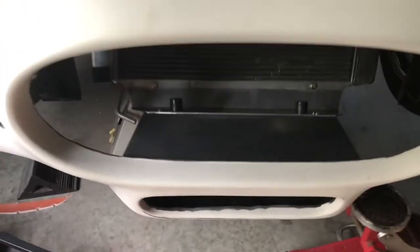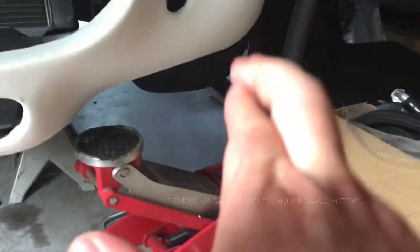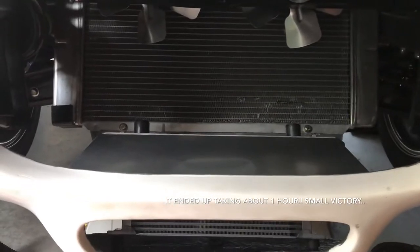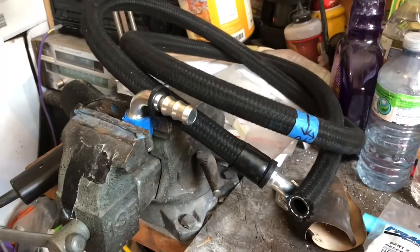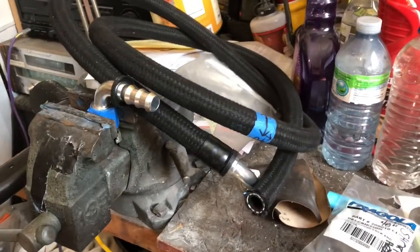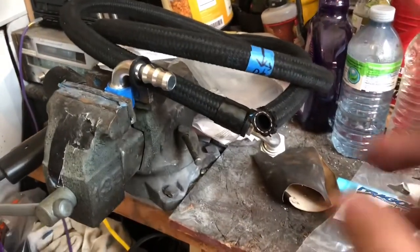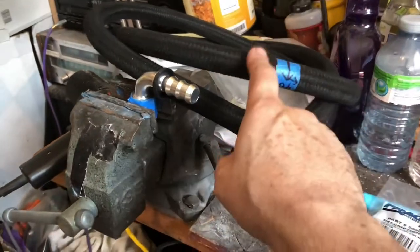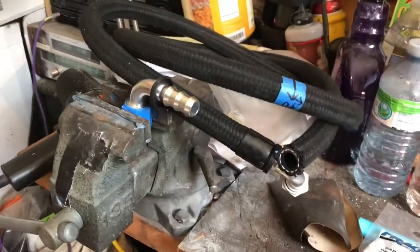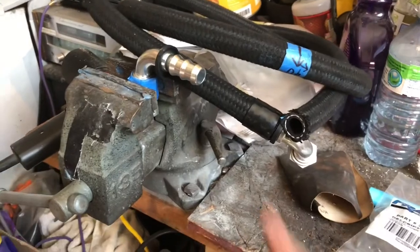So tomorrow I'm going to work on getting the hoses installed — that's really the only project I'm going to try and get done. Shouldn't take that long, should be relatively straightforward and easy. Let's hope. Alright, it's the next day, just getting these hoses done. Thankfully I thought ahead and put some fittings on previously when I made the shorter lines. I'm going to give a quick primer on how to use this push lock hose and how to make your own fittings. This is by Fragola — beautiful stuff, so nice and lightweight, has this cloth covering, looks vintage like it's from the 60s. Fittings are super nice.